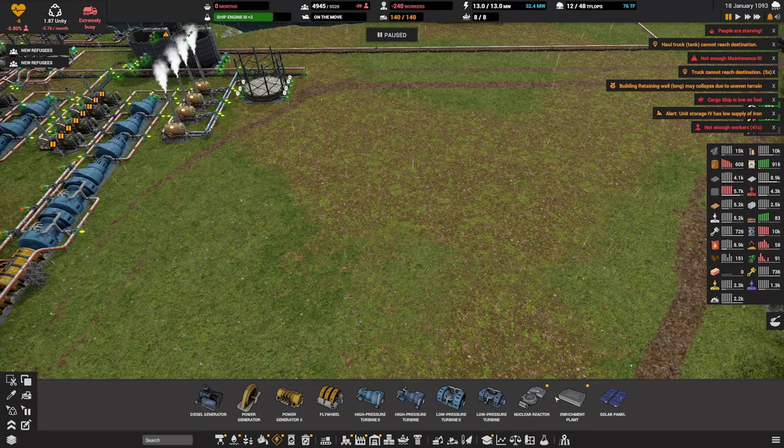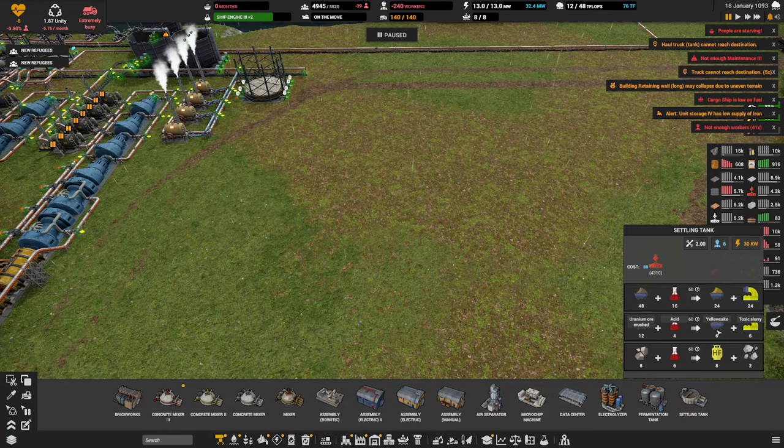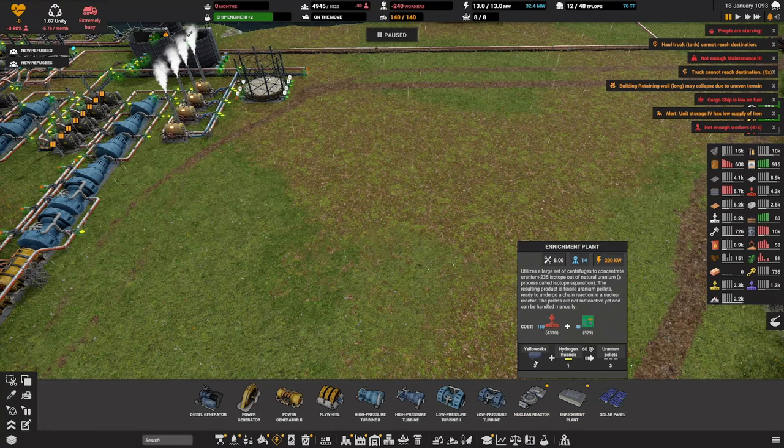We need a settling tank, right? Where is our settling tank? Settling tank is right over here. That will produce 6 yellow cake. And then our enrichment plant needs 3 yellow cake plus fluoride to produce 3 uranium pellets. That's not bad. We could do 2 crushers, right?